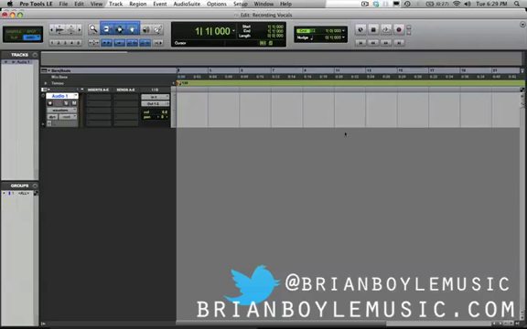Now, I've got my microphone plugged into input 1 on the back of my MBox 2. Also, if your mic runs off phantom power, you're going to want to make sure that the button on your MBox that has 48V on it, I think it stands for 48 volts, is turned on. That's your phantom power, and that's what gives power to your microphone. Once you've got your microphone plugged into the back of the MBox, and your 48 volts turned on if your mic requires phantom power, you're also going to want to make sure that the input of that audio track matches where you've got your microphone plugged in. So I've got mine plugged into input 1.